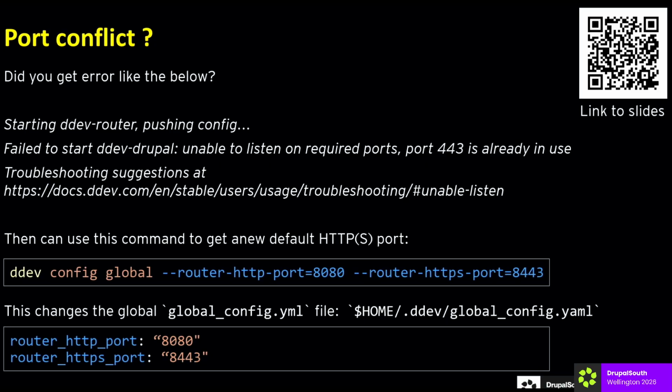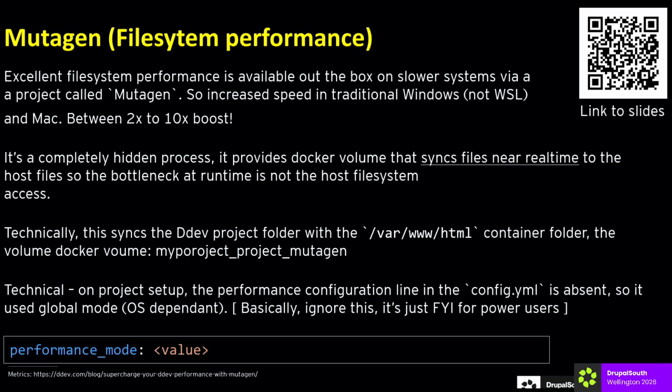That's how to change the global port number if you need to, if you're running multiple project routers on your computer. Note about mutagen: it's very quick. DDev has a built-in thing called mutagen. It basically creates a volume, which is like your real project in the container, but it doesn't directly access your real files. It edits the copy of the files, and then synchronizes the files later. So you can have native performance, and then your host will catch up later, 2 to 10 times more performance. So it's kind of cool.